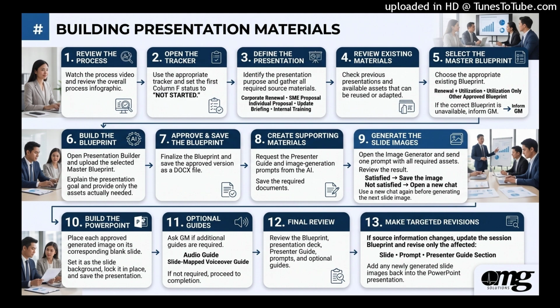Next, check whether there are past presentation materials that can be reused or adapted. Go to the OMG folder. Open OMG Shared. Then open Presentation Library. Open the Library folder. Then open the PPT Presentations folder. Review the available presentation materials and check whether anything relevant to the current presentation can be reused or adapted. The purpose of this step is to avoid rebuilding presentation material that already exists and can still be used.